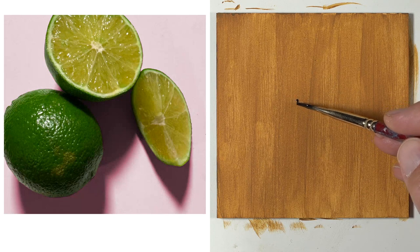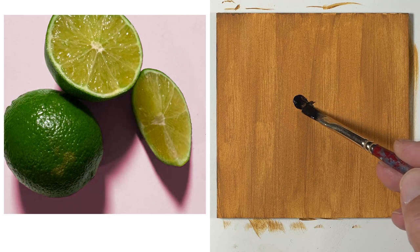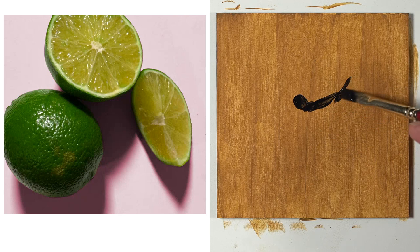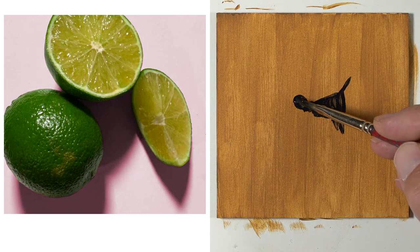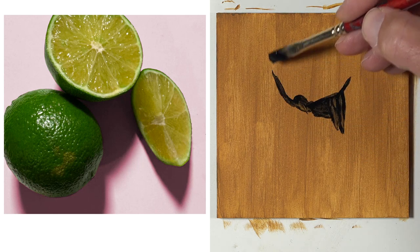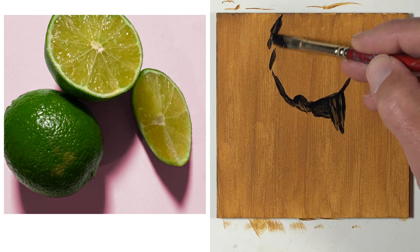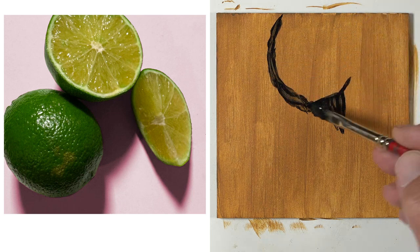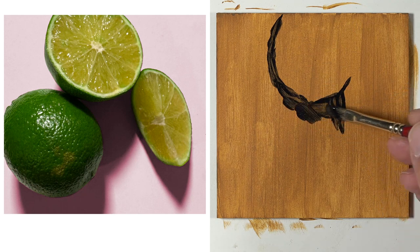So I see that the shadow is right in the middle of the picture plane for the most part. So I'm going to start with that. And these marks can be pretty loose, of course, and our sketch can be pretty loose. We're just going to concentrate on sketching things out real loosely and lightly with the Payne's Gray. And just keep in mind that everything that we paint can be painted over. So don't feel a lot of pressure to make anything exact at this point. We're just going to feel out where everything is here on our panel.